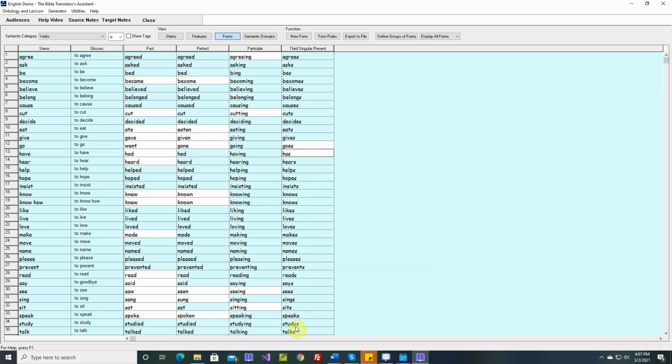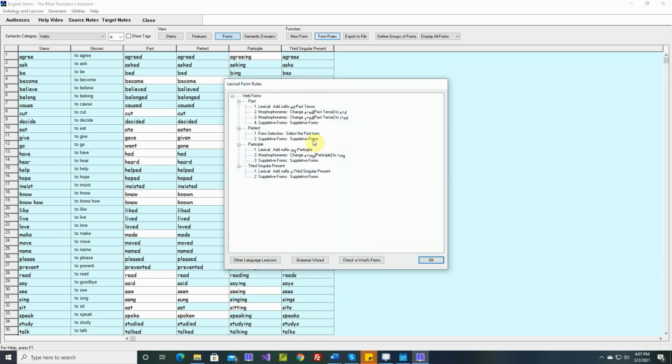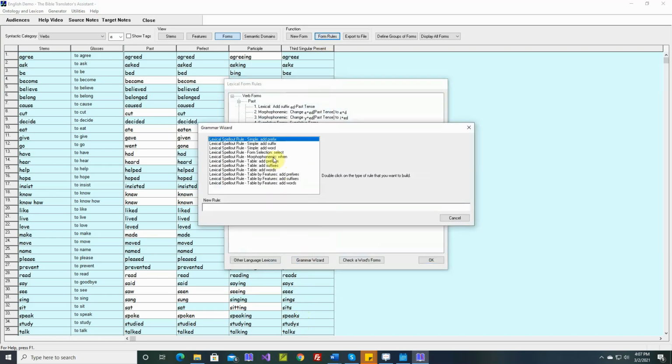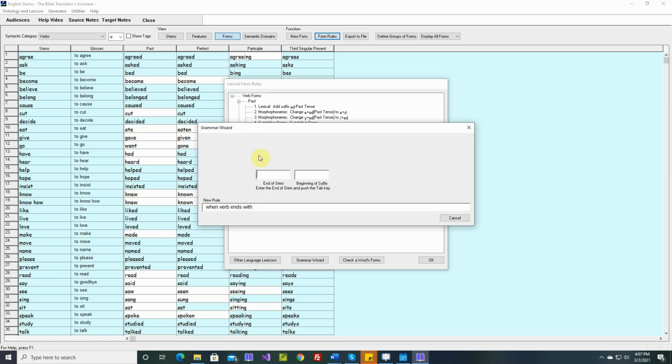Okay, so here we need another spelling rule. Y plus S should be I plus ES. And we do spelling rules with morphophonemic rules. So this will be morphophonemic. When the verb ends with Y, S, this will apply to the third singular present form.